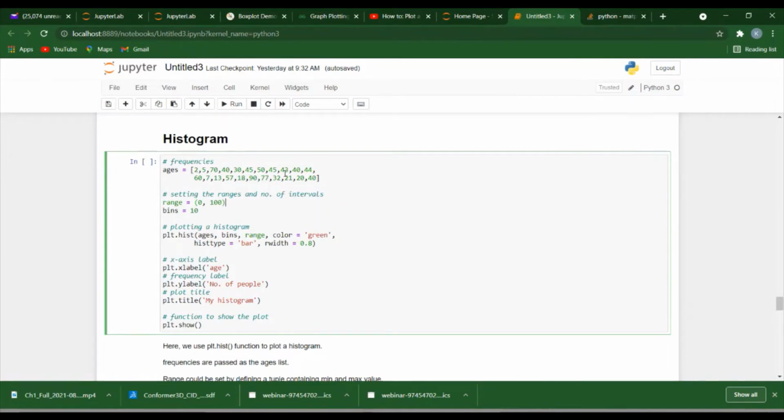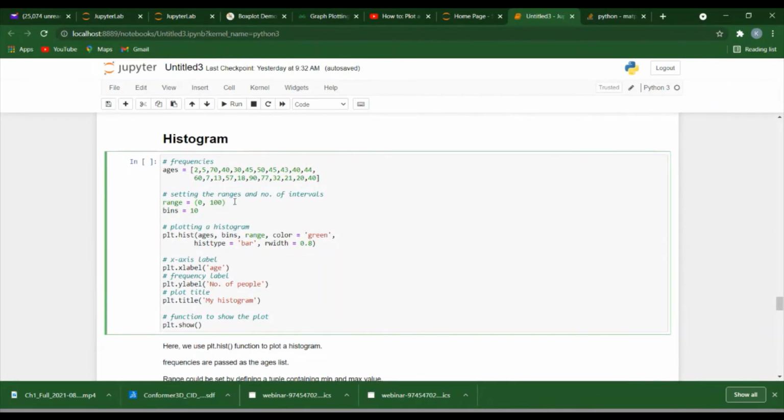You understand? So that's fine. When you want to plot a histogram, it's like you are plotting a frequency. How many people are 2 years old? How many people out of the selected people are 2 years old? So it's going to plot a kind of histogram in the form of a frequency. Then how many people are 70 years old? How many are 90 years old? You understand that kind of data?